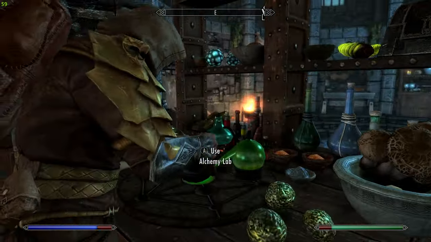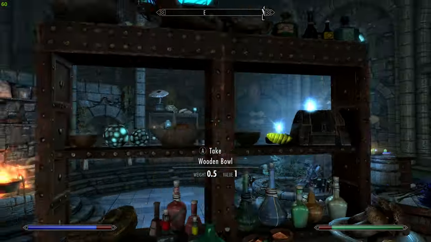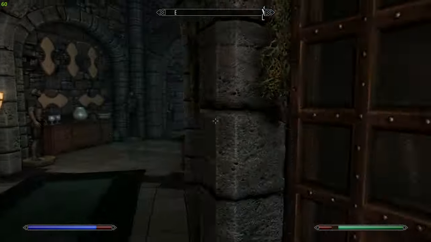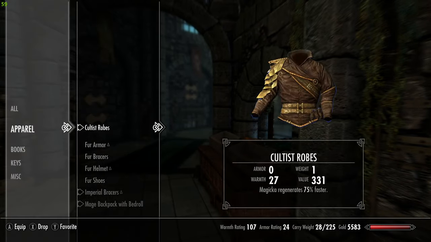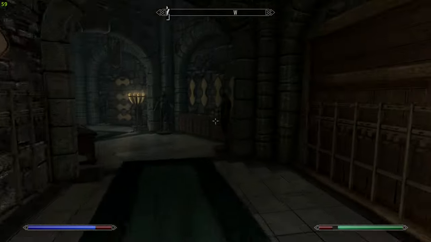While we're here, I just put all my ingredients into the box anyway, so it doesn't matter. There is some fire salts up here. We will collect all these ingredients eventually and put them into our barrel. Let's see here. What else do I need? Got the cultist robes, got all that, that's good. Got the fur gear.